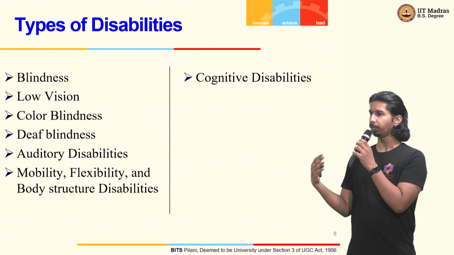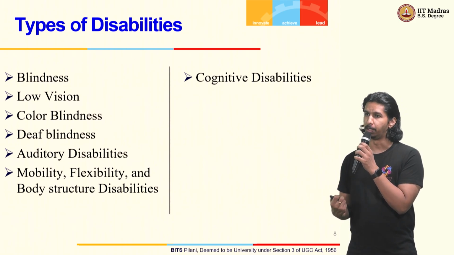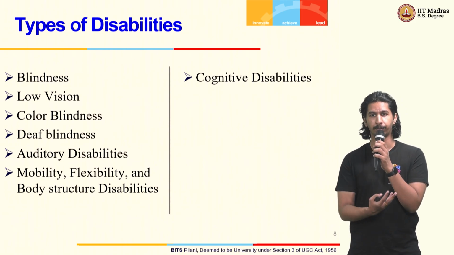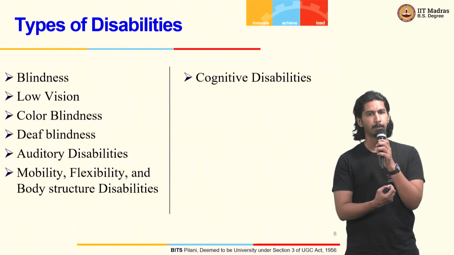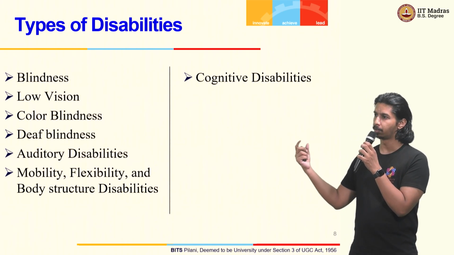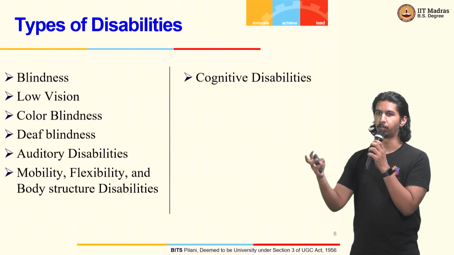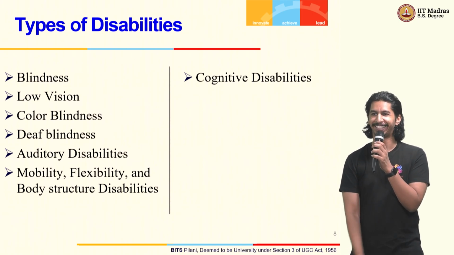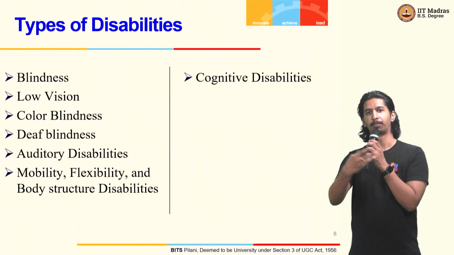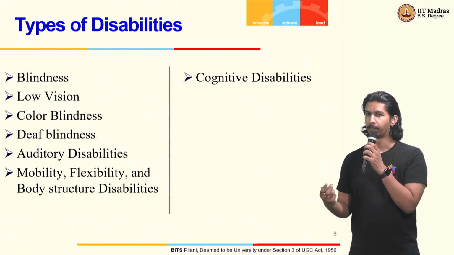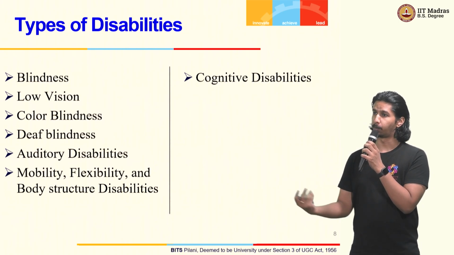So it could be lack of comprehension, it could be lack of, say, problem solving skills. You might have come across a lot of people who suffer with captchas, right? Captchas, have you all solved it? In some of the other websites we solve a captcha to prove ourselves as humans, right? So in those cases a lot of people might suffer to solve those captchas. So that could be lack of problem solving skills.